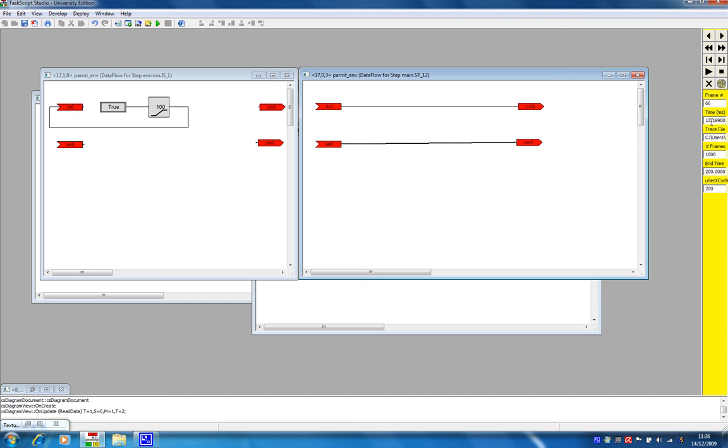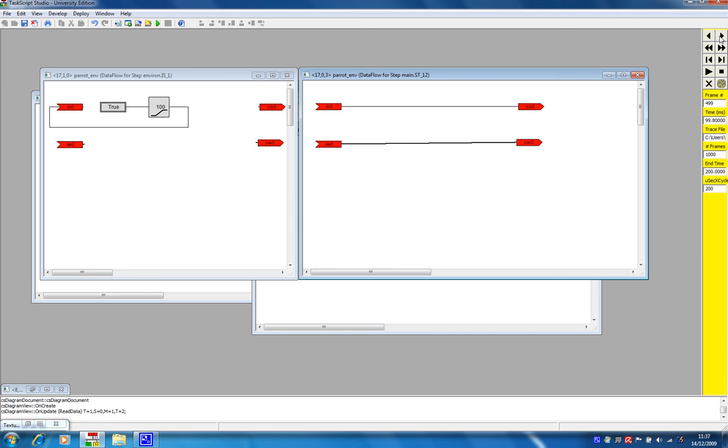Okay, 50, 60, 70, 80, 90. Now we are going to see if our variable IBIT_0 is going to become green, because it is going to be true. Okay.